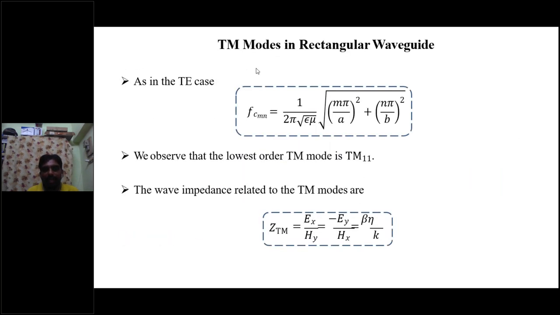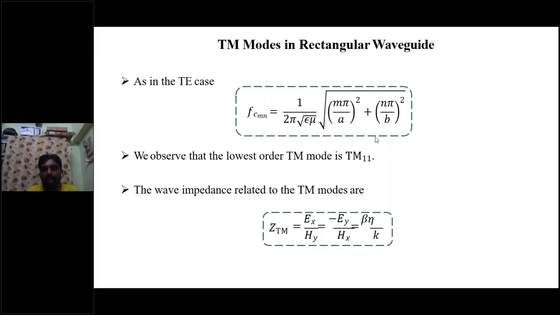And then similarly, for calculating the transverse magnetic modes also, we get the same expression, C by 2, and square root of (m by a) whole square plus (n by b) whole square. And this we already observed in our classroom, how we can derive this expression. And next, here I am writing for a TE rectangular waveguide. For TE mode, the dominant mode is TE10. For TM modes, the dominant mode is TM11.